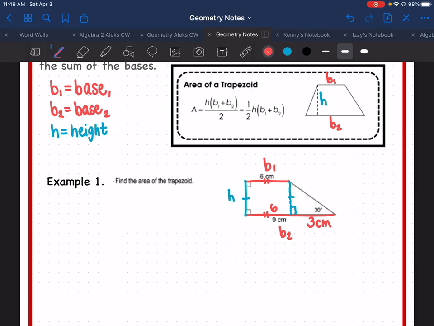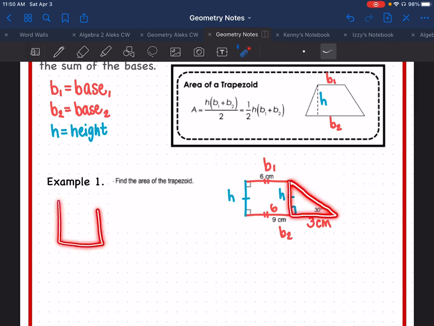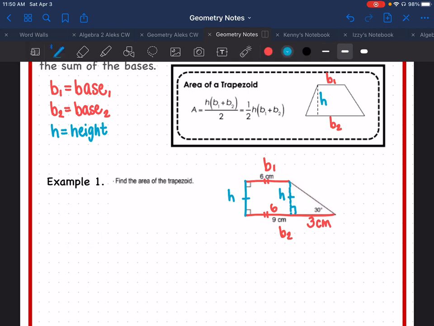Now what this is going to do is it's going to help me find my height. It's going to allow me to find this one, which is also the one that I have marked with H, because these are actually the same. I could go ahead and add H here for you. What I'm noticing is that I have a right triangle right here. And what I'm going to do is I'm going to take that triangle and I'm going to draw it over here. Oops, that is not a triangle.